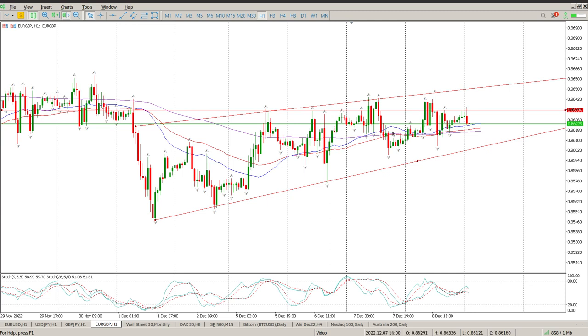So still flirting with the moving averages here. There's nothing really going on here. You'd want to see the moving averages pointing up or pointing down, not lying flat like this. Oscillators also not giving us any indication of anything. So I'm a clear sit on hands here, not even bothering to look for structure on this chart.